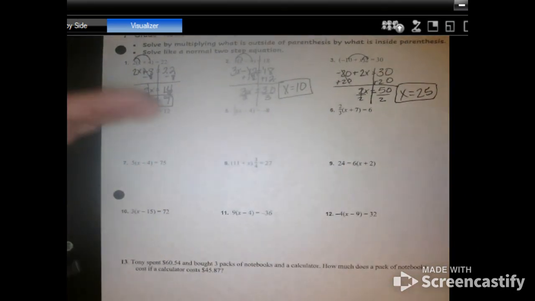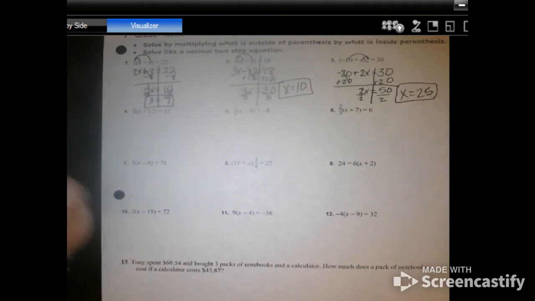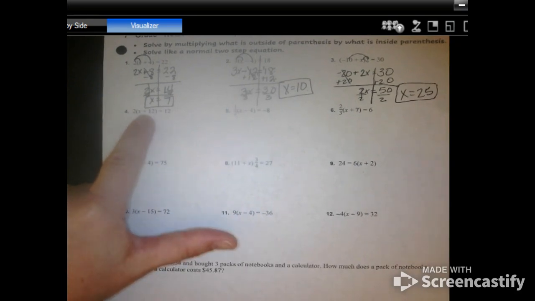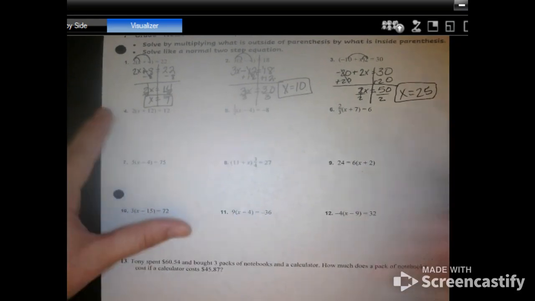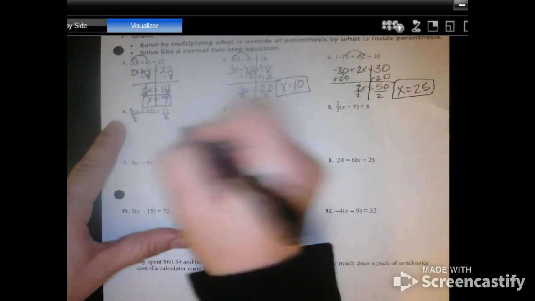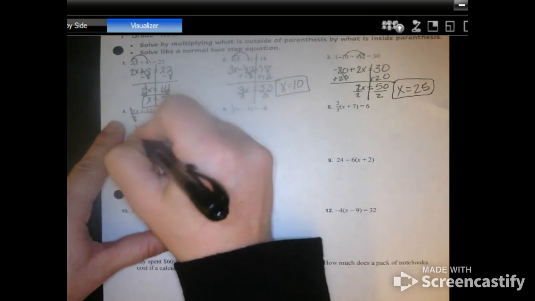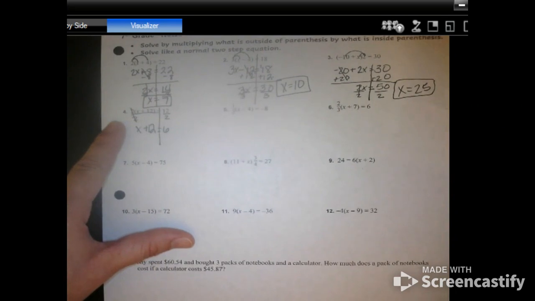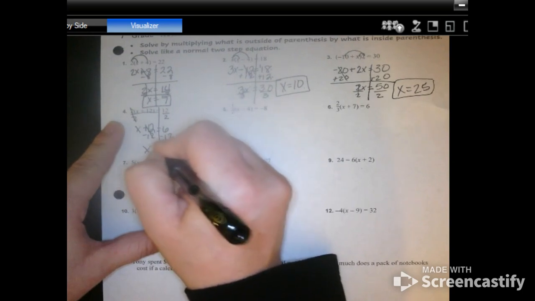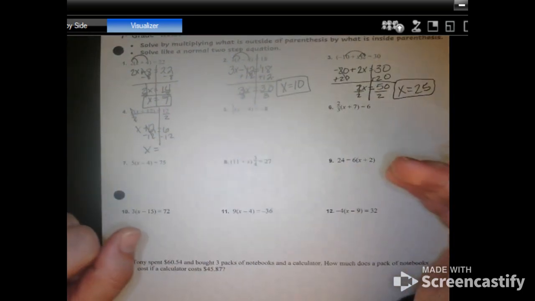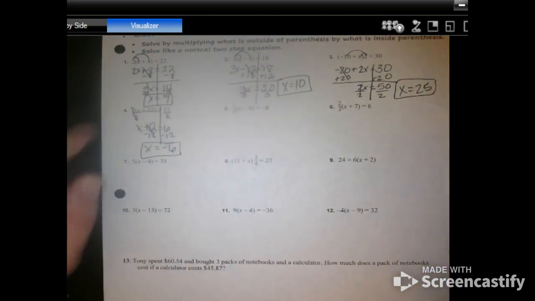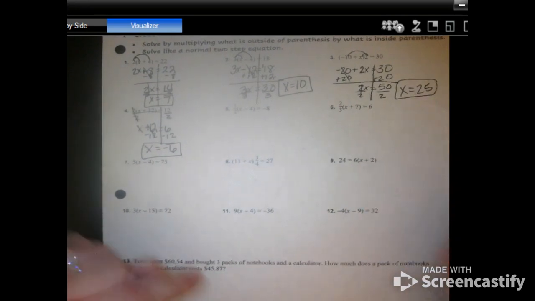Remember, anytime we're solving equations, we do the opposite operation, the inverse operation. Here, I'm multiplying 2 by this. What is the opposite of multiplying? So if I divided this by 2 to cancel it, and I divided this by 2, what's 12 divided by 2? So I have x plus 12. What would I do to solve that? Subtract 12. What's 6 minus 12? I'm taking away more than I have. Negative 6. So that's another way to solve it. But here's the thing with that. Did I do distributive property?